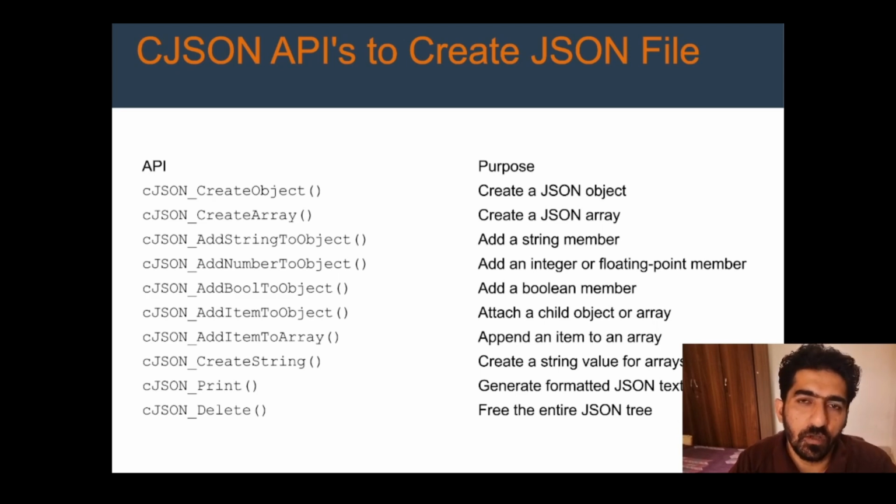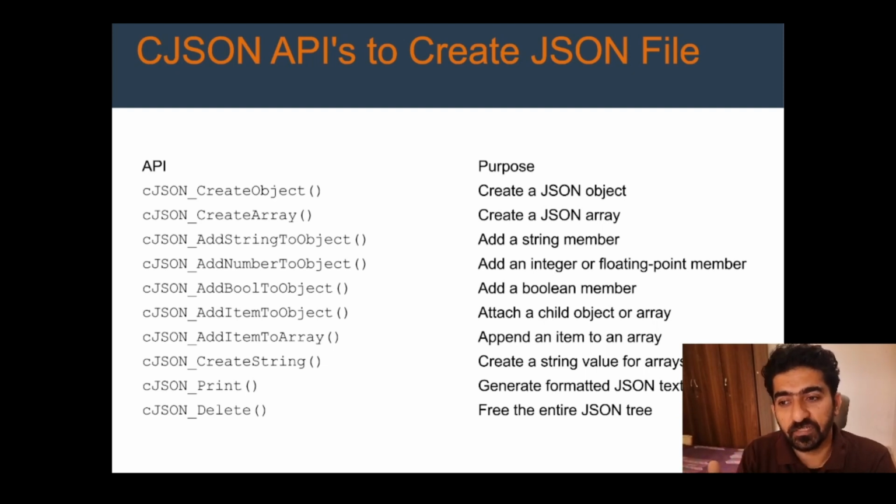So as we install our libcjson library, now these are the APIs that we will be using to create our JSON data. So here is a list of that. If you go from the first, you have cJSON_CreateObject. So this will create your JSON object. Like you have multiple objects in your JSON data file, and this will create that object. Now, if you want to create an array, you will use cJSON_CreateArray. This will create an array.